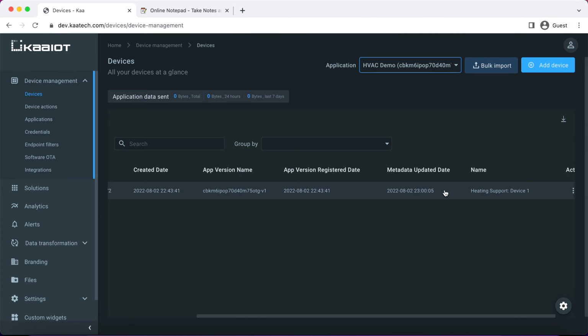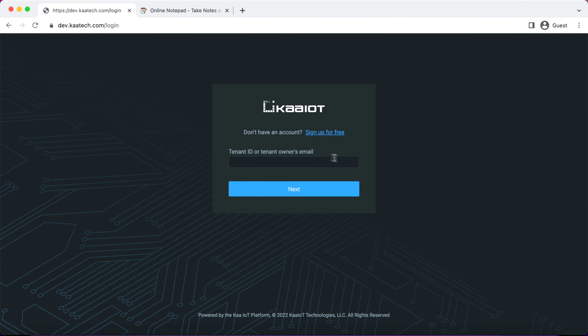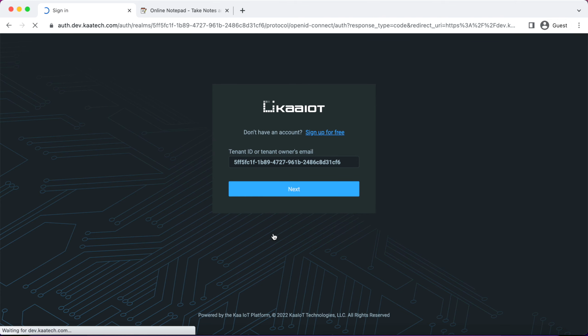Secondly, let's log in under the user from the application development unit of the same heating department and check available endpoints. Log in under the heating-dev-user1 / 1234 user.